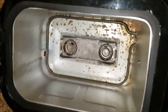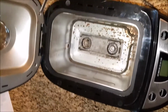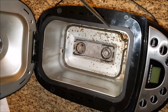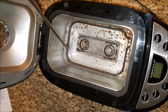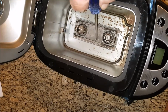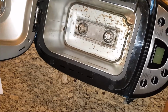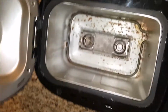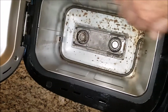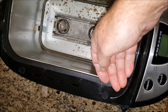You have to take a long screwdriver, and I've got a 12-inch one here. You have to take a long screwdriver and go down between those two and remove the 8 small screws that hold this pan to the base. So you go all the way around, removing all those screws. Once they're removed, that allows you to shift this pan around inside. And in so shifting it around, it allows you to get your hand up under here to release these clips.